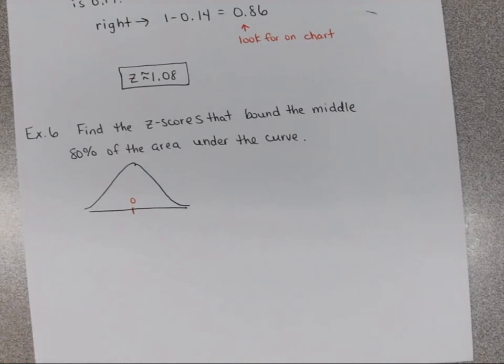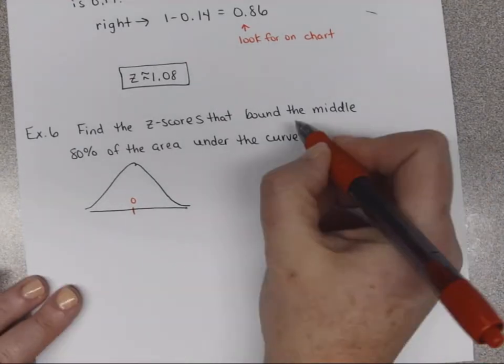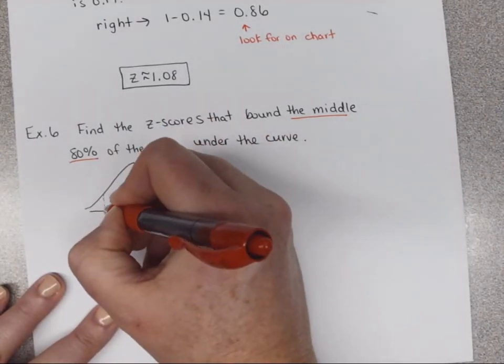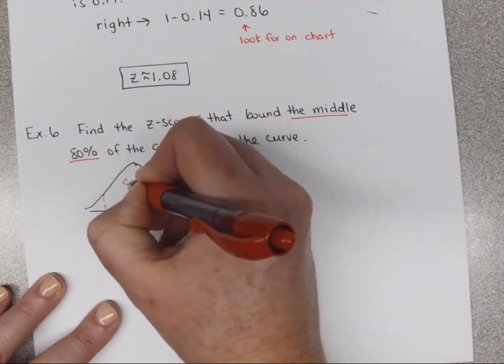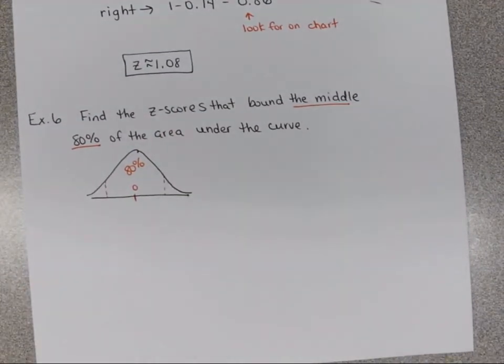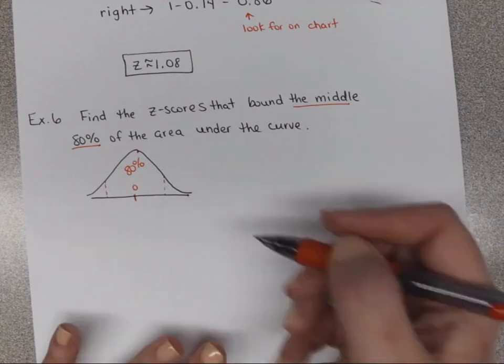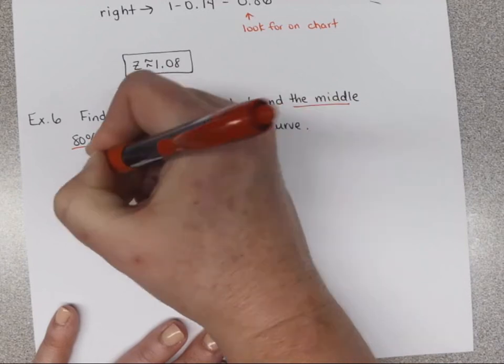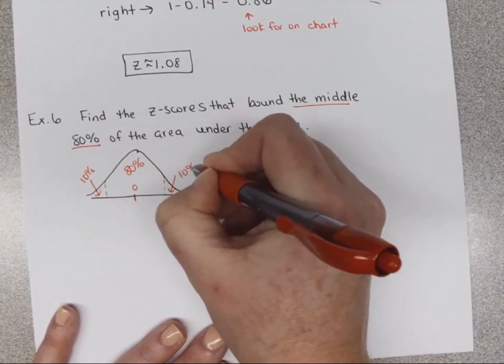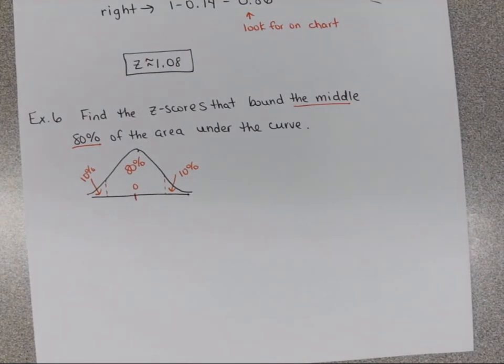Okay, so what I'm asking for is the middle 80%, right? So what I really want to do is cover 80% of the values, okay? And I'm trying to figure out which one it would be. If I want to cover the middle 80%, then it actually means that this here would be 10%, and so would this, because it has to add up to 1 or 100%, okay?